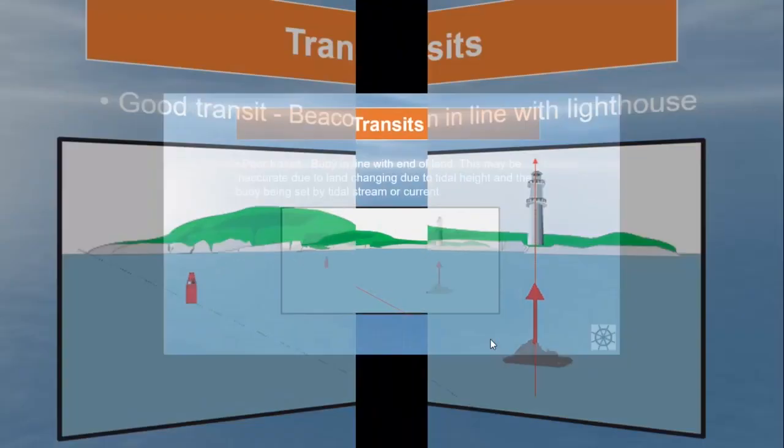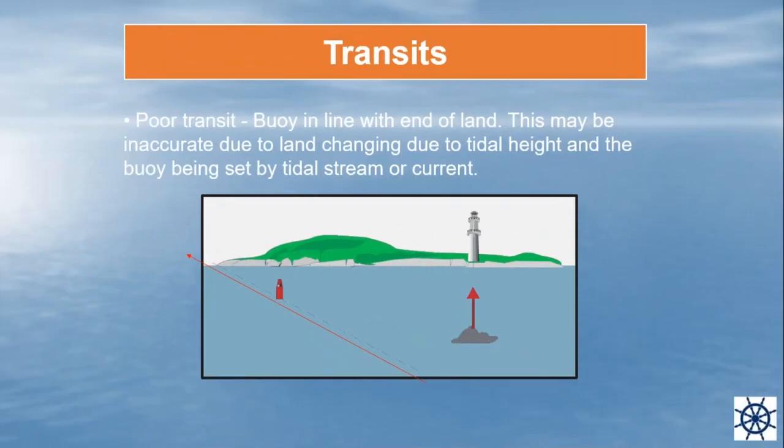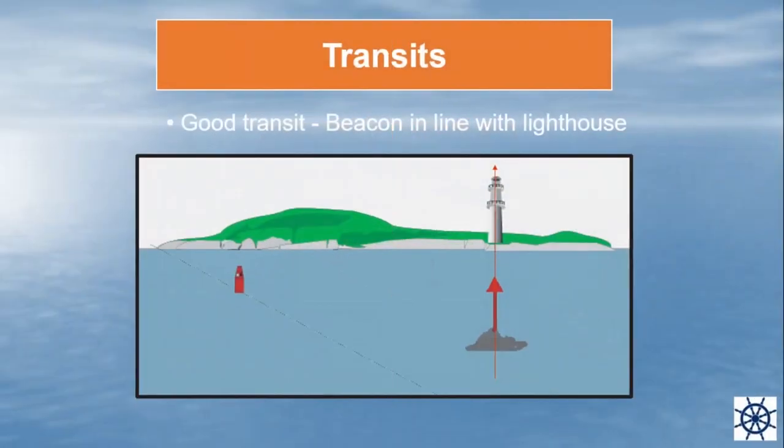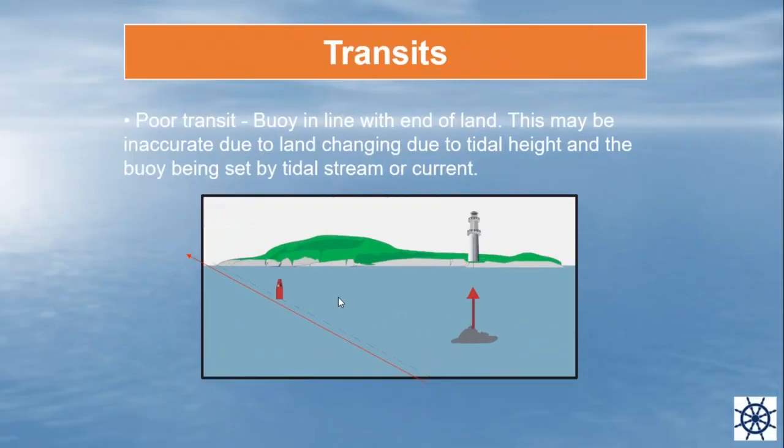But now, it's poor. Yung transit na ganyan, no? Poor transit. Bakit? Kanina, you are aligned with the lighthouse, no? You are in line 90 degrees when you transit. But in this kind of transit, you are not in line, no? The lighthouse and the beacon, you are already in this position, no?